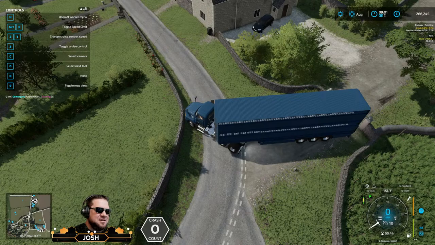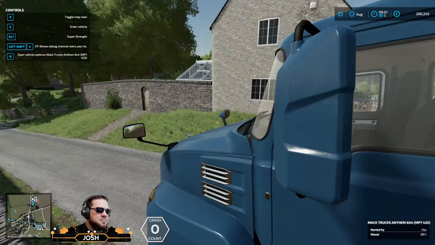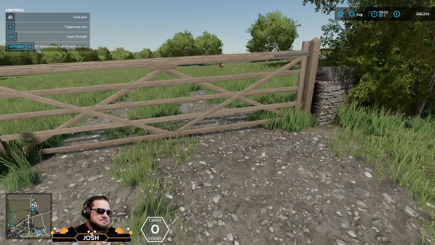Oh, I'm stuck. While I'm here, I'm going to open the door for the sheep pen. Go away, deer. You got some sheep coming in.